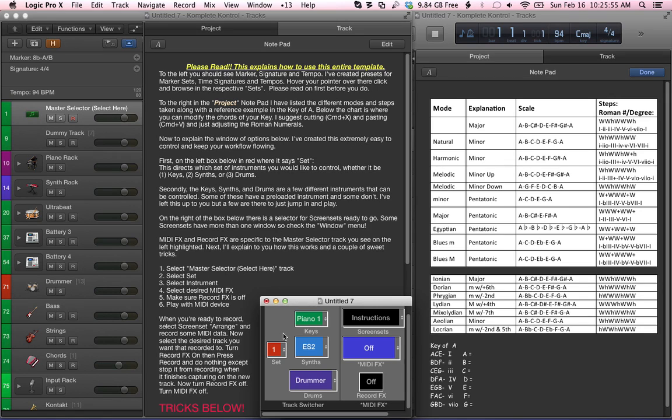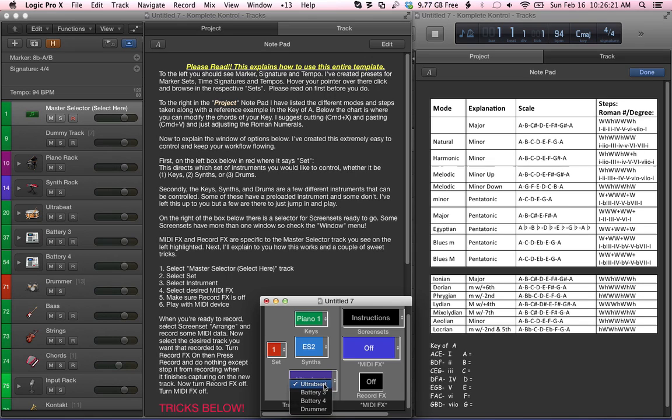So first on the left is your keys. Okay, so you have keys, synths, and drums. Now over here is the set that you would like to control. So set 1 is the keys, 2 is the synths, 3 is the drums. Now in drummer, I have Drummer in there, I have Ultrabeat in there.